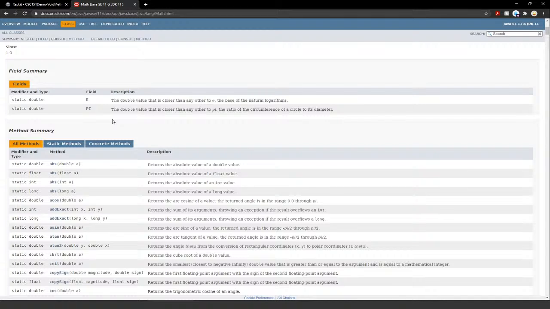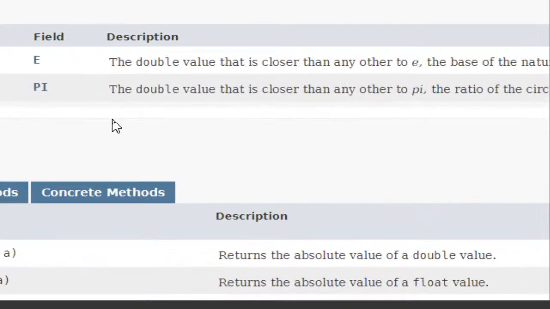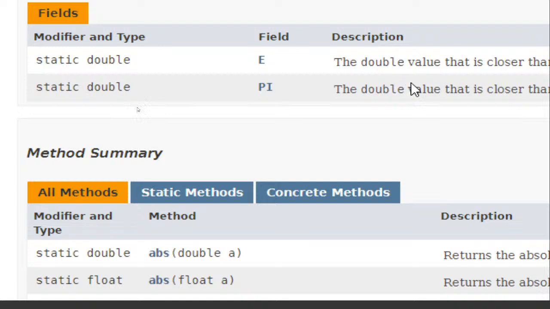And we can see here that our values for E and pi utilize capital letters in their names, right? Because they're constants. And I think we talked briefly before about using constants in a program and how we write the names of constants in all caps whenever we create that variable as a constant.